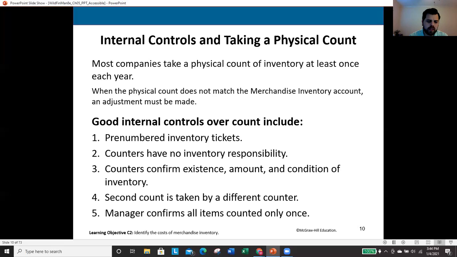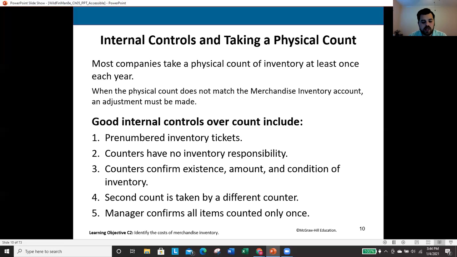Now, if you're not publicly controlled, right, if you're privately held with just a few family members or something, you probably want to be taking inventories, but it's not required unless you have a debt arrangement with the bank that says you must take a physical inventory once a year. Then in that case, of course, you would have to do so. But you're not required by US GAAP in that case to do so.